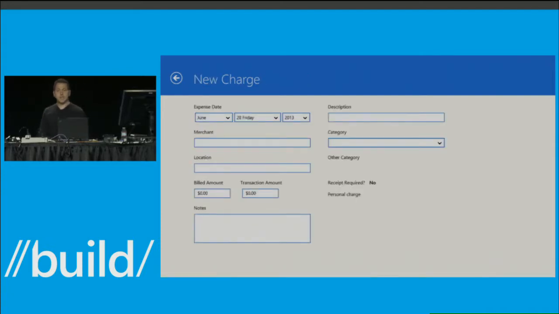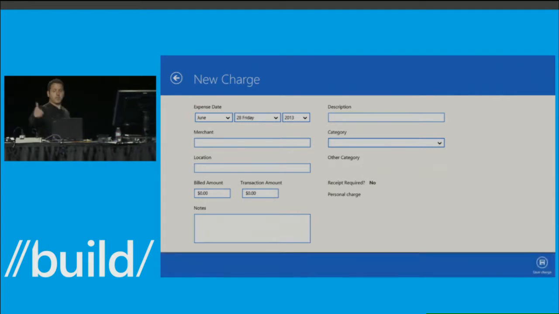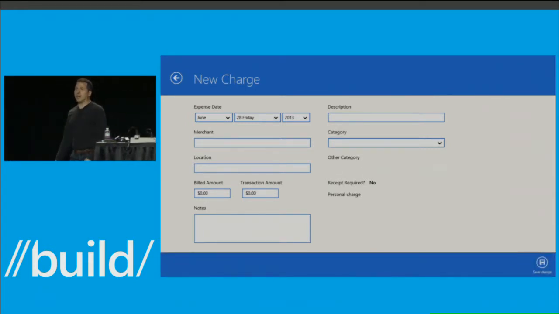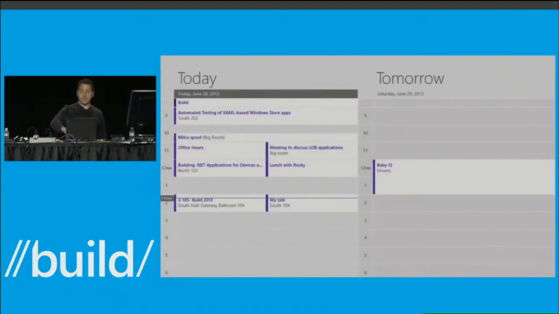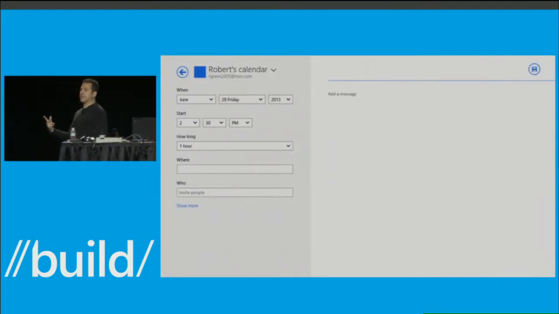I come in, and the way I've written this, if you change your mind, you tap the back button, but if you actually want to save this charge, then I put the save button in the app bar. And to be perfectly honest with you, I think that's wrong. I actually, a while ago, started thinking that was wrong. And if we look at the calendar app, I think they got it exactly right. Swipe up, press new. There's only two things you're going to do with this appointment. You're either going to save it, so there's a save button in the upper right, or you're going to cancel it.